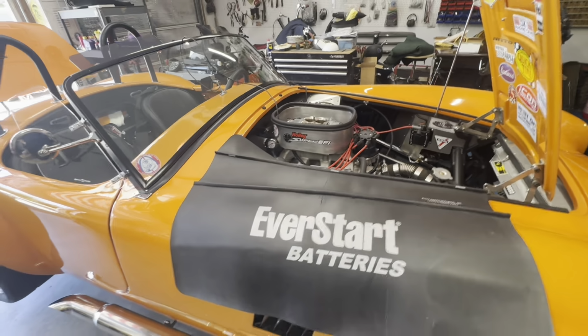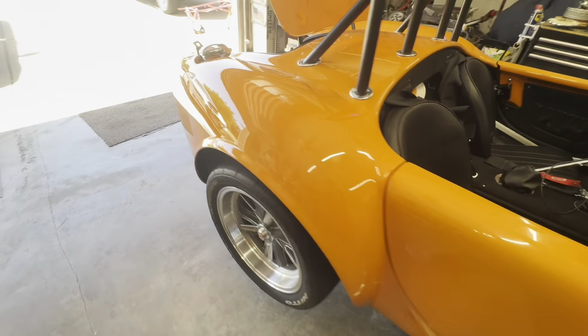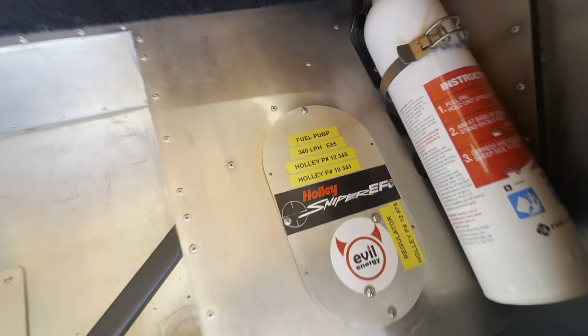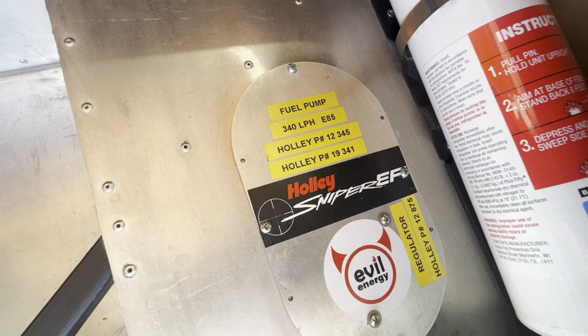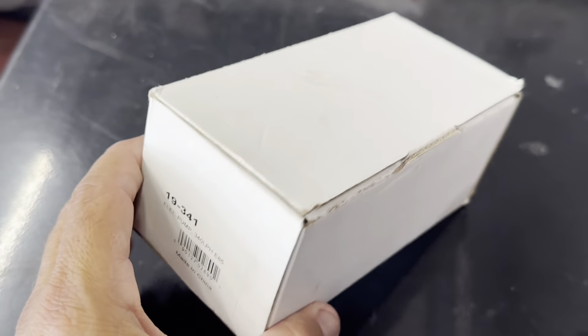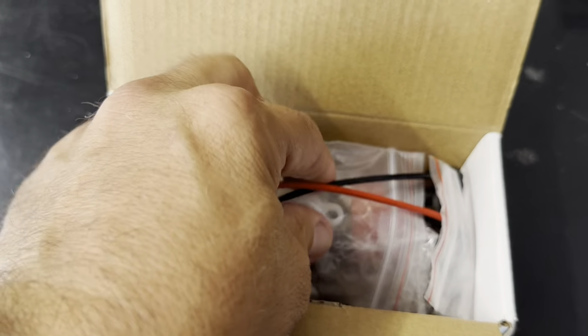All right, so it's the next day and no fuel pressure, or not enough. And so now the only thing left to change would be the fuel pump. So that's what I'm getting ready to do today. Change the fuel pump. Just haven't had another fuel pump on hand. This is one from during the build. I can't remember how, but I ended up with two of them.